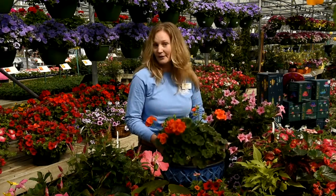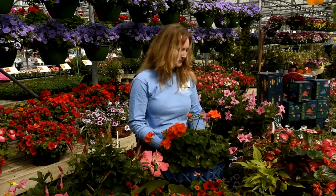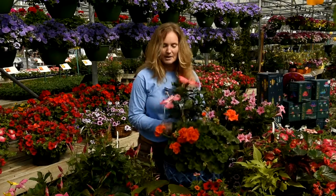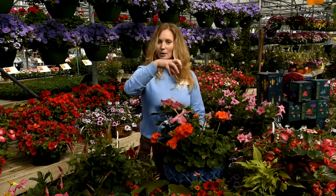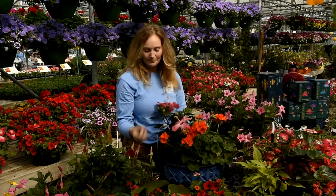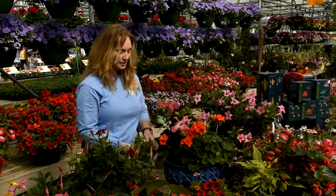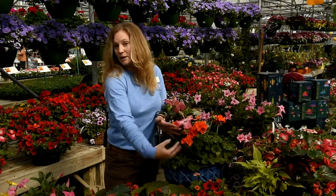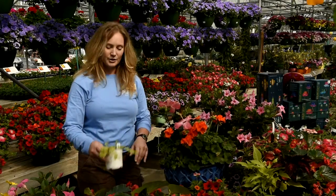Pick her favorite colors, or your favorite colors. So this is a geranium — an easy standby for sun, no problem. I'd like to pair that with this beautiful tropical. Tropicals are amazing. Somewhere where it's much warmer than our winters, these are actually little shrubs, so they're going to keep growing and give you the height in the back. Now I have these hot colors — maybe I want to add something that spills down the side. So here I might add this beautiful purple plant — this is a million bells because it gets millions of little flowers. This is a deep purple and that contrasts against the bright orange and it's just awesome.